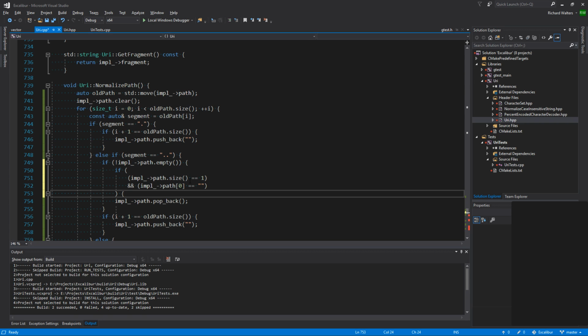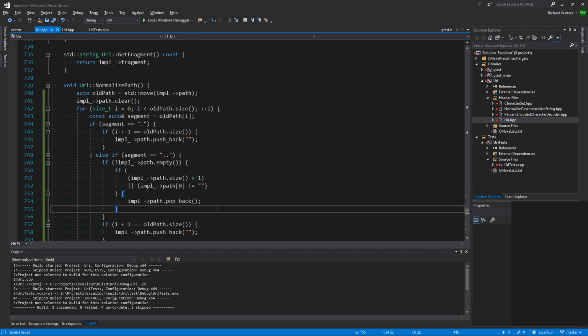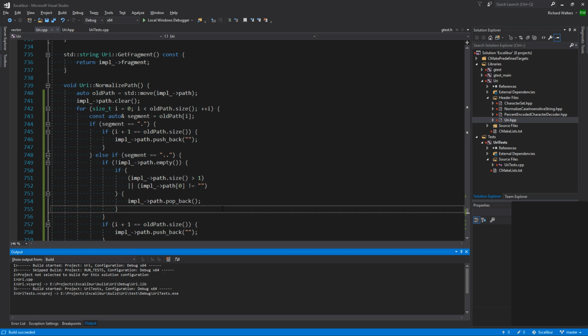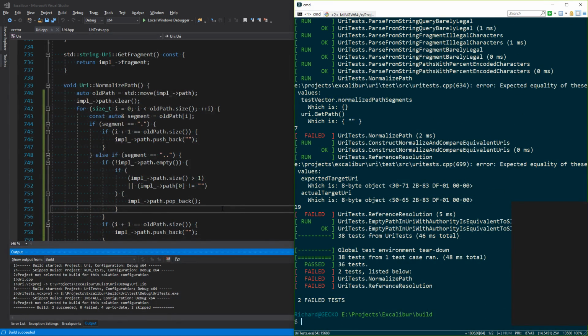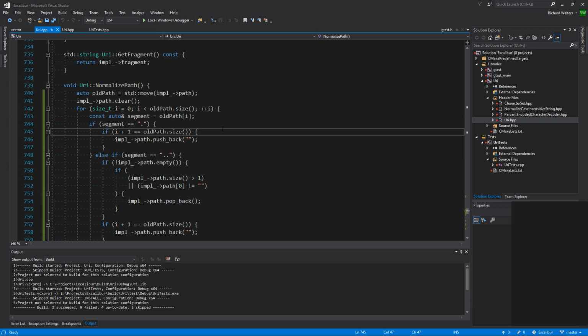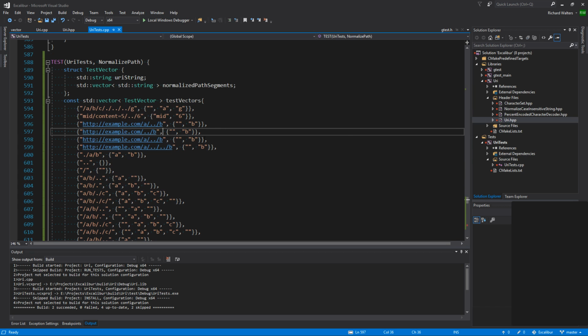Then we don't pop it, so invert that. Greater than 1. Or it's not equal to that. Oh, that's not the code I had before, and I'm just recycling my errors. Okay, it wasn't, so it got to a different case.